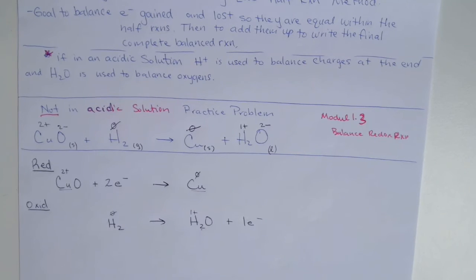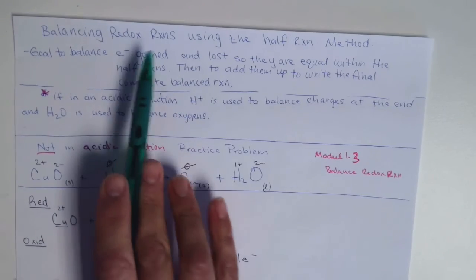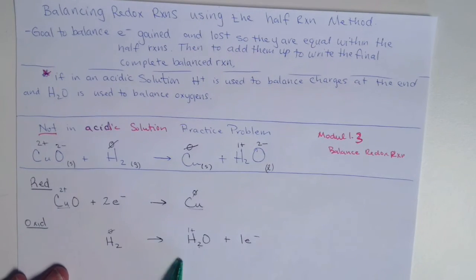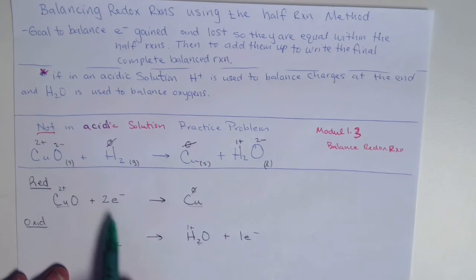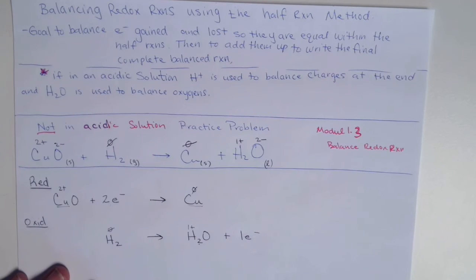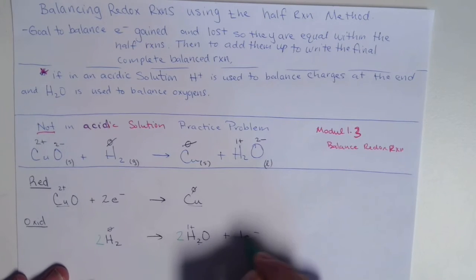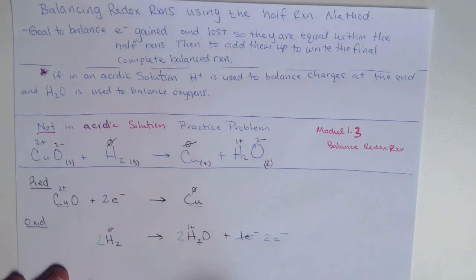Okay. That is the first portion of writing half reactions. You must do that portion, and then you do the part that everybody wants to zoom into, but you have to take your time leading into it. So once you've gotten to that point, now we can compare half reactions. Our goal is to balance the electrons gained and lost. So you have to see if that's happening. I have 2 gained electrons and 1 lost electron. You've got to balance that. And you do that by multiplying 2 throughout this structure. Now, I have 2 electrons lost as well.